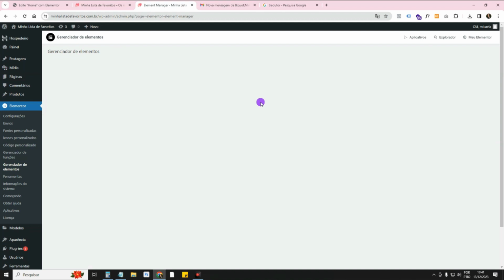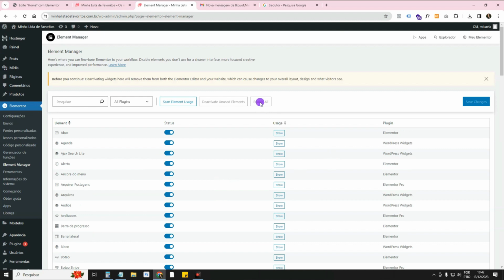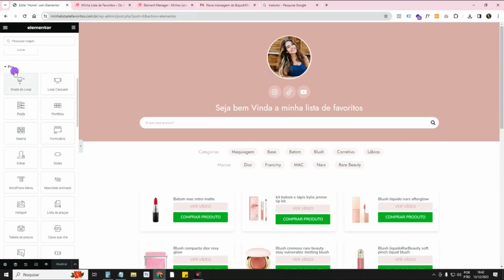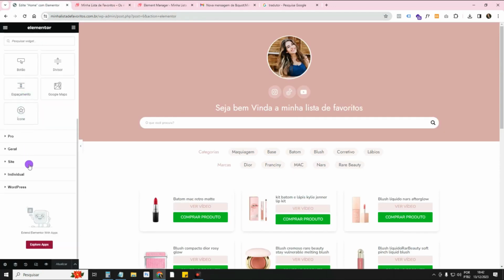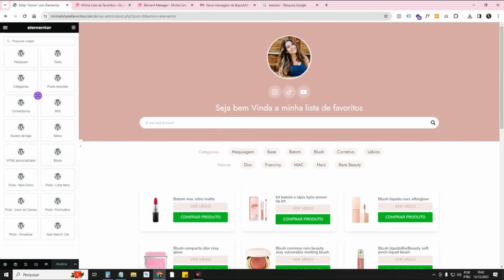And then, if you've deactivated them and want to activate them all again, there's the Enable All button too. And you can click up here to save the settings. Another thing, here it shows you all the widgets for all the plugins. Because, for example, we have some add-on plugins that assign widgets here in the Elementor editor. So if we scroll down, you'll see that here in the individual section, for example, I have several widgets from Pods, which is a plugin I used here. From this filter plugin, which is Search & Filter Ajax, so it will also show us widgets from other plugins.